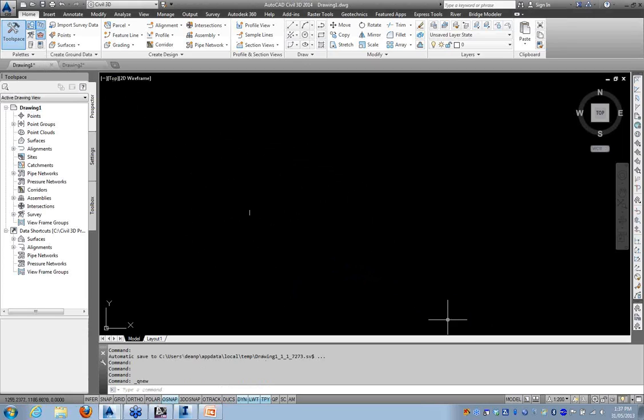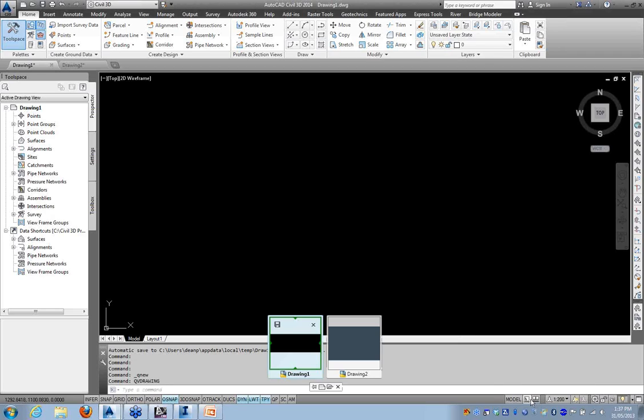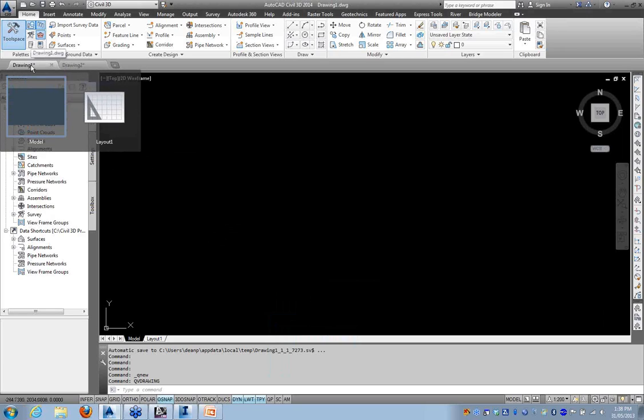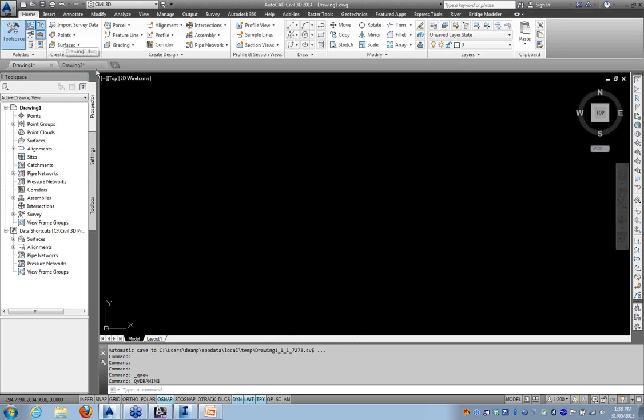It's similar in many ways to what was down here previously, the quick view drawings. You can click on that, you can see the open drawings and be able to go and have a look at the model and layouts for each drawing as a preview. You can get the same sort of previews off the tabs at the top, and switch between them and just go straight into the layout, or the model space, for each one of those drawings.